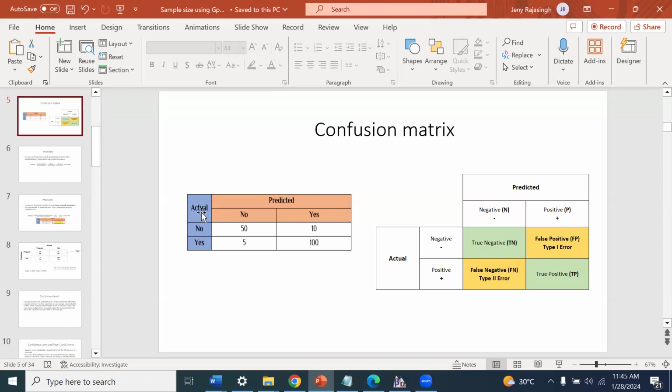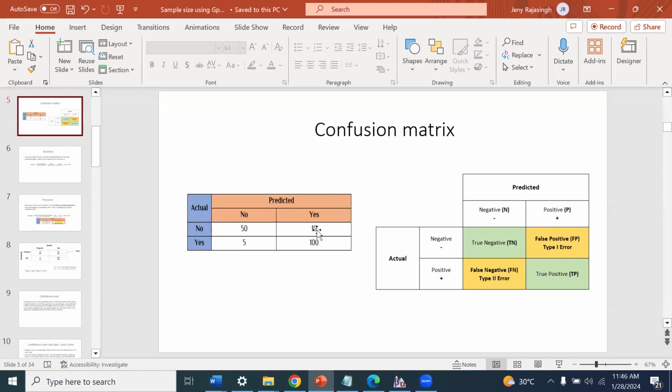Okay. So we are going to see how many percent of participants have this type 1 error. I will again repeat. Your statistical method is saying that 10 participants have the fracture as per the X-ray report, but as per the actual report, all these 10 participants don't have the fracture.